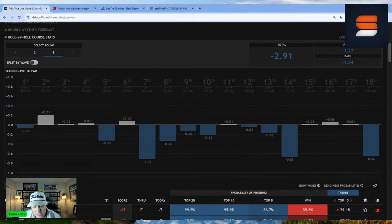you do have to note that the placement points might not matter nearly as much when you have a minus 3 scoring average, and I do think it'll be slightly harder for tomorrow, so probably closer to minus 2, but we're going to expand on that when we get to props a little bit later on. But even with a minus 2 scoring average, placement points matter, especially in 2 or 3 spots. You're going to need the winner, probably second and third place. The 4th and 5th spot there, which in large field GPPs for major championships or harder golf courses, a lot of times you need 4 or 5 pieces of that top 5 to get there.